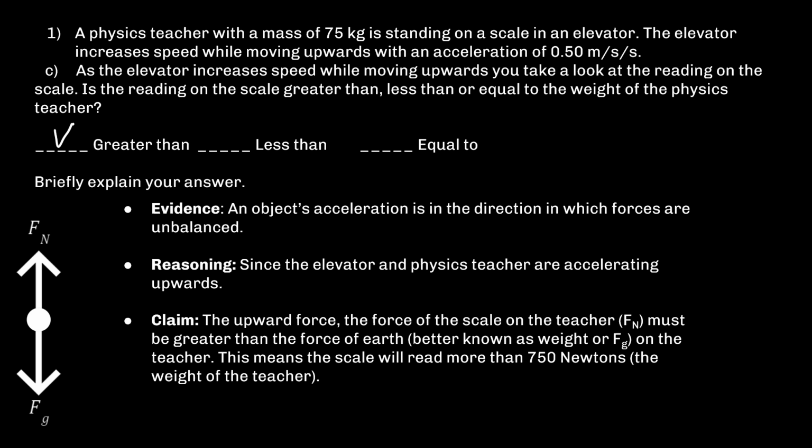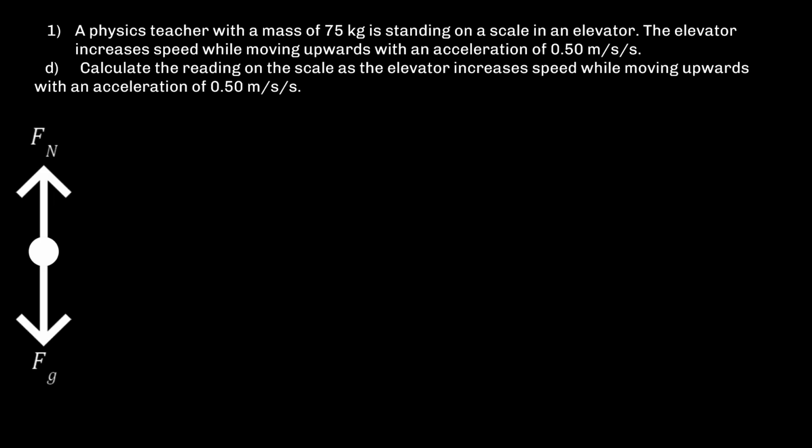So let's move into our math portion, our quantitative portion of this example. All right, so part D. We're going to calculate the reading on the scale as the elevator increases speed while moving upwards with an acceleration of 0.50 meters per second per second. When it says calculate the reading on the scale, we know from our facts earlier that a platform scale actually reads the normal force. So that's what we're trying to solve for here.